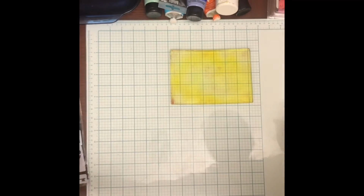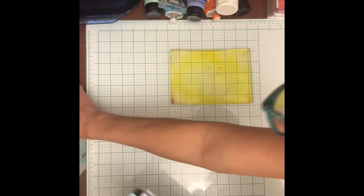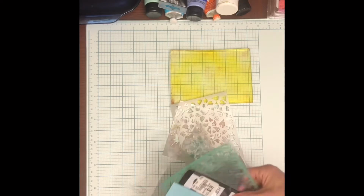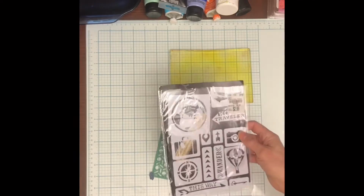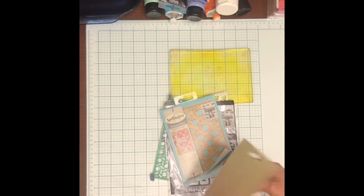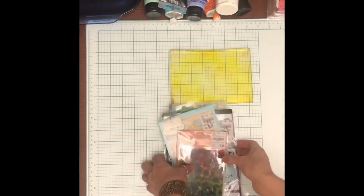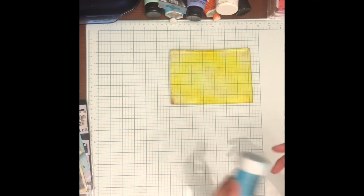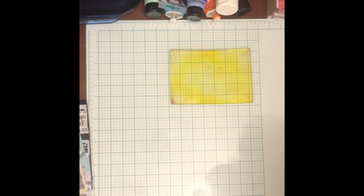I always have pre-cut cards and paper and envelopes nearby. And just grab whatever stencils you have. You can grab stamps, and that's actually a die cut. I didn't use it. The stamp I used there at the end, it didn't work out well. And there's some glitter. I didn't use it in this video, but you can always pour that on.